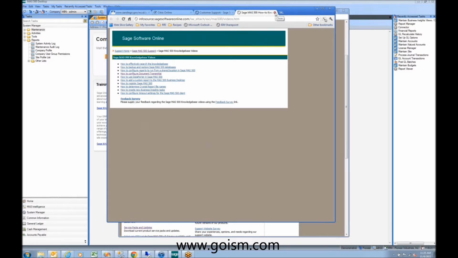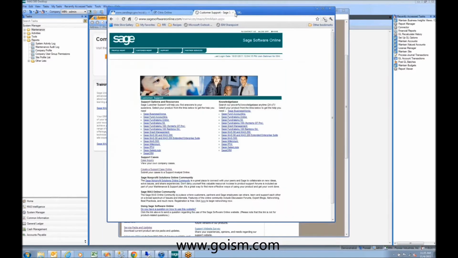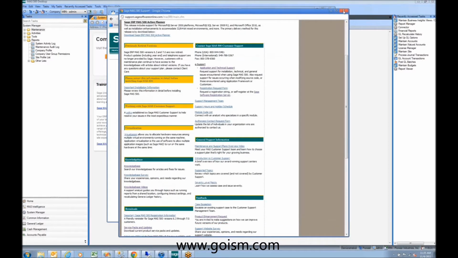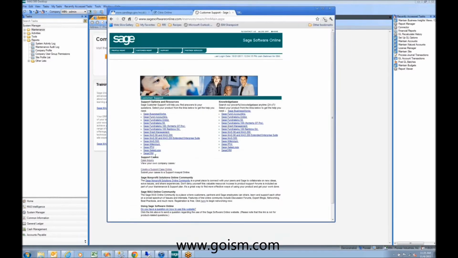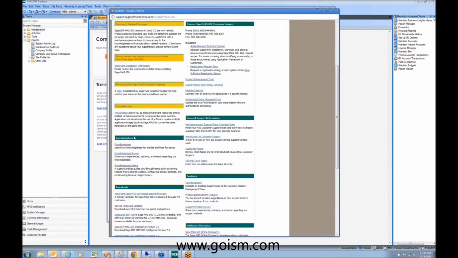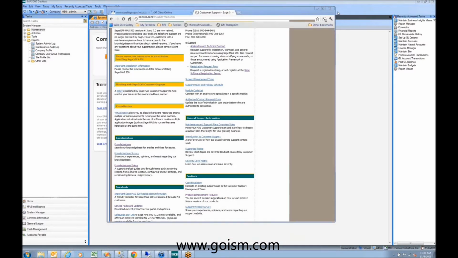It's a little bit more general, but it is specific enough that if you followed it and had an understanding of how it's going to operate, you would be able to actually produce some Insights Explorers directly from MAS 500. So just know that if you log on to the Sage Support Online website and go underneath Customer Support and click Sage MAS 500 and page down under Knowledge Base videos, you're going to have some of the content that we're going to discuss today.